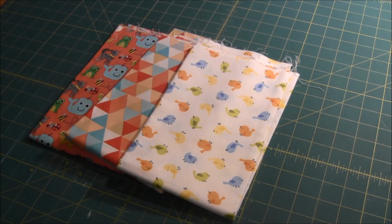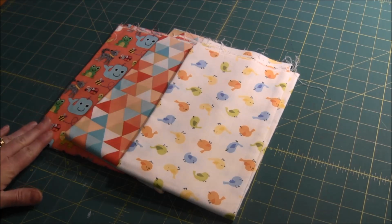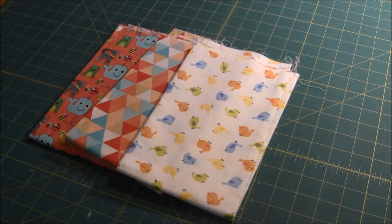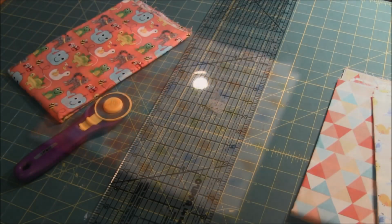In this quilt series, I will show you how to make a quilt out of 5-inch squares. It's a very simple quilt, but it's a great way to start and learn the basics of quilting. I'm going to make this quilt out of these 3 fabrics. And it's going to actually be a baby size quilt.